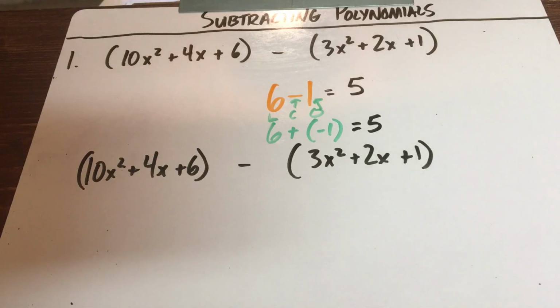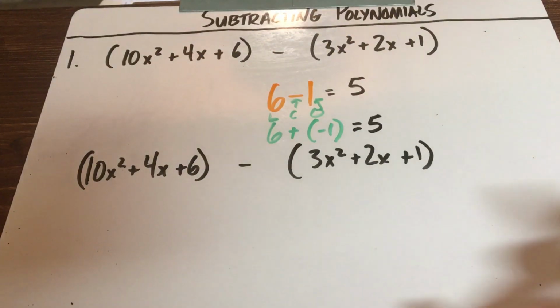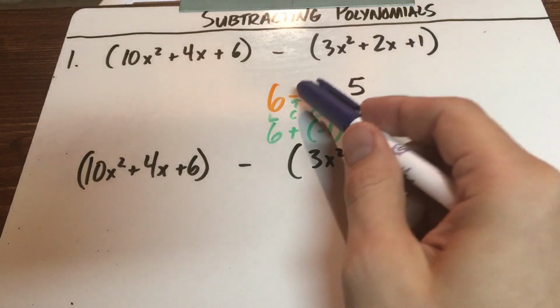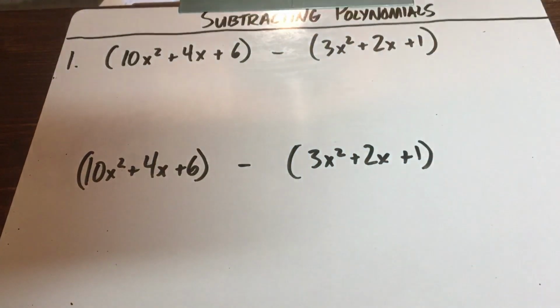So that's a big idea today. That's what I'm going to do on every single question. When they start throwing all these other x's and squares and cubes and all sorts of nonsense up here, it's going to be a lot easier for us to do it if it's an adding situation instead of subtracting. So that is the foundation of what we're going to do on every single question today, right? Even though all these questions on my boards are going to have subtracting signs in the middle, what I actually want to do is change them all to addition problems.